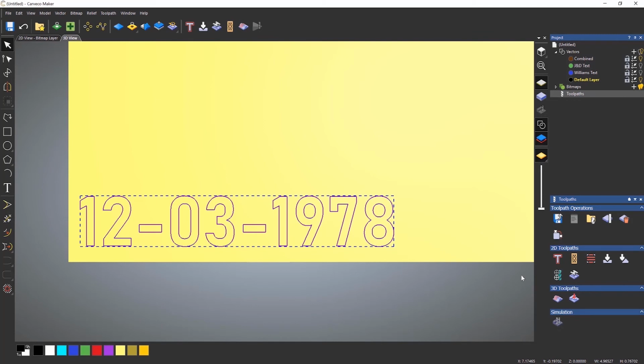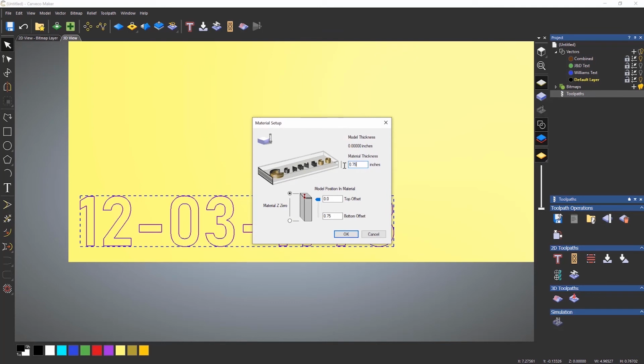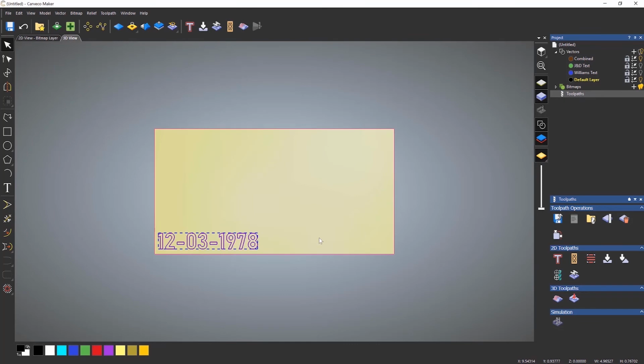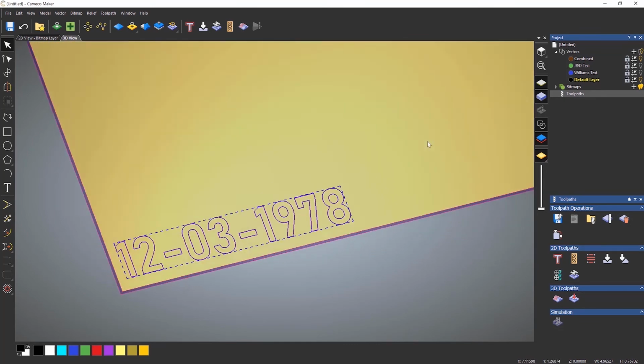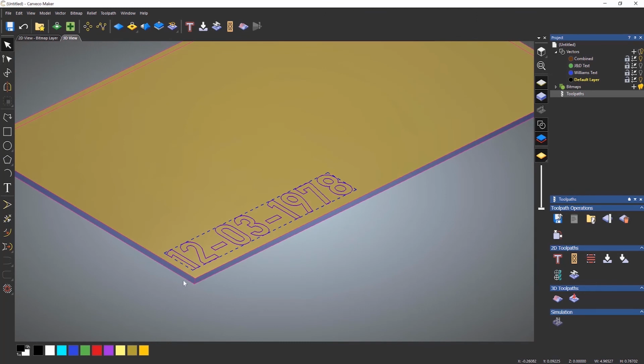It's entirely up to you, however you want to work. Okay, so let me set up my material, and this is going to be 1/8 of an inch. Okay, so it fits flush on the top of the previous example. Select OK, and that has set up my material. So if I rotate around, you can see I've got this 1/8 of an inch material.